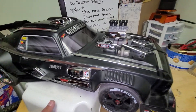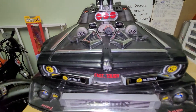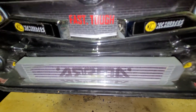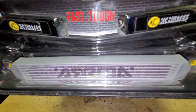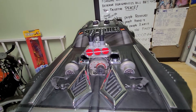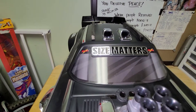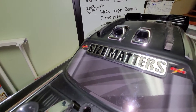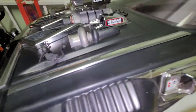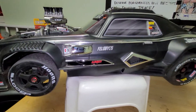Some of the accessories were bought at the hobby store — like the extra radiator in front. The intercooler and hood scoops don't come with the vehicle, but the other parts do. The fan hood scoop I added separately. I also got decals from a local store, and the silver linings are decals that make it look like a real car. You can do whatever you want — it's your Felony, your Arma.